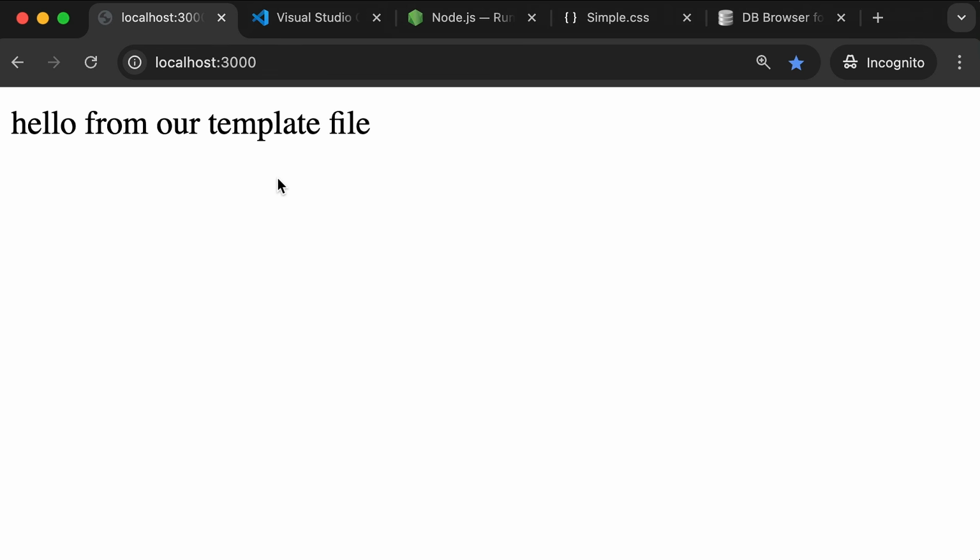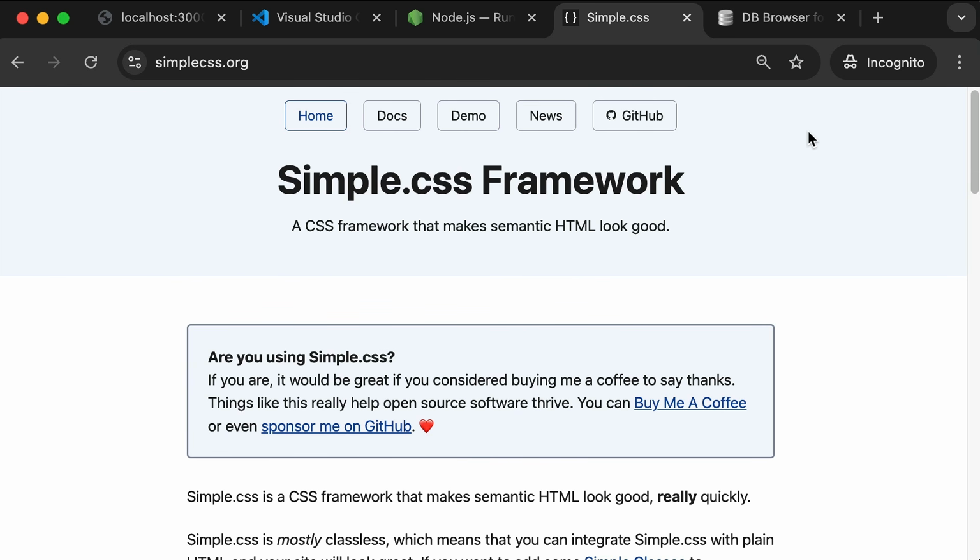Now, I realize this is a video about back-end development, but for just a moment, let's address the unstyled elephant in the room. We probably want at least a little bit of styling. But don't worry, we are not going to go off on a 30-minute tangent about Tailwind or Bootstrap or anything like that. Lately, when you're learning back-end development, there's this really cool CSS file that I'm a big fan of. I just discovered this a couple of weeks ago.